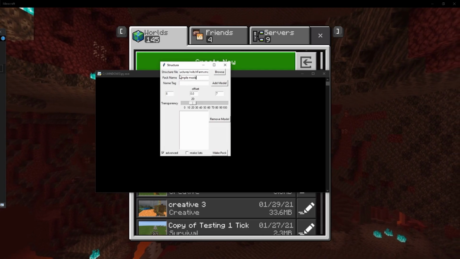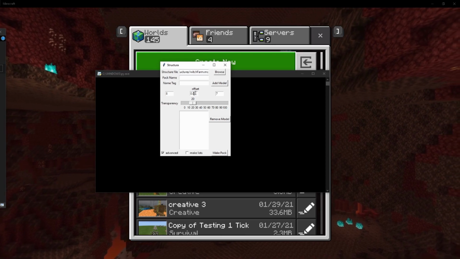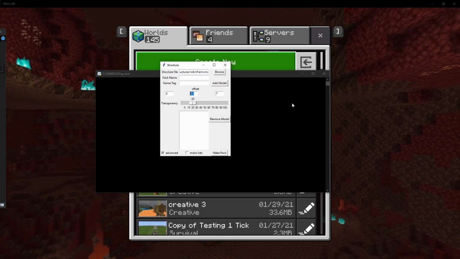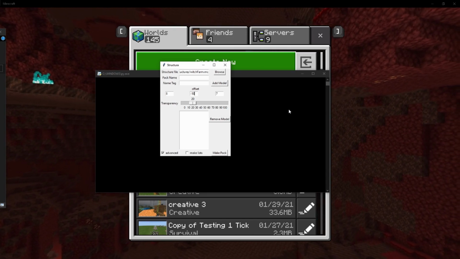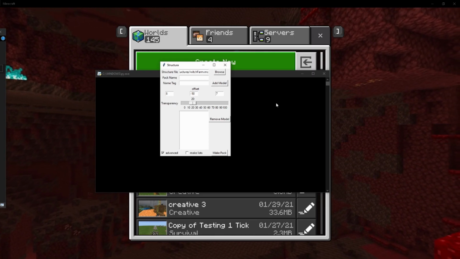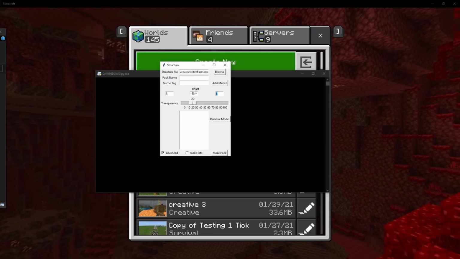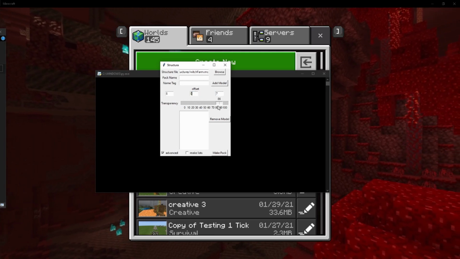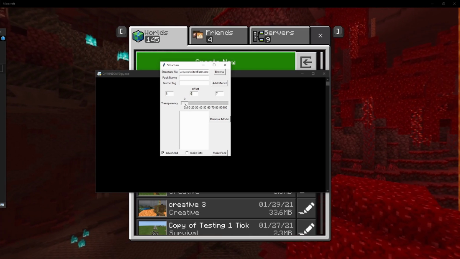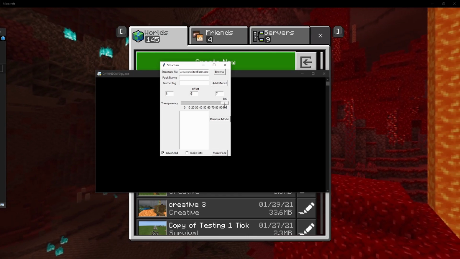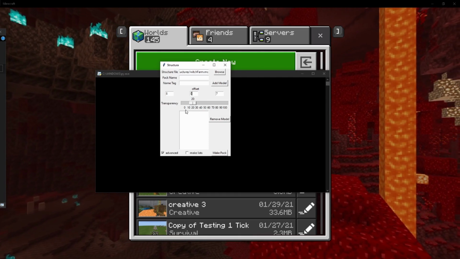But if you want, you can go to advanced mode, and this gives you some more options. So here you have offsets, and you can put in, you know, minus 50 blocks so that the bottom block in the structure will be 50 blocks below the feet of the armor stand. You can add some offsets to X and Y. The transparency, you can now set your transparency level. So if you want it to be completely solid blocks, you can set it here. If you want it to be completely invisible, you can set it there. Although I don't think that's very useful, but it defaults to what it was originally at, the 20%.